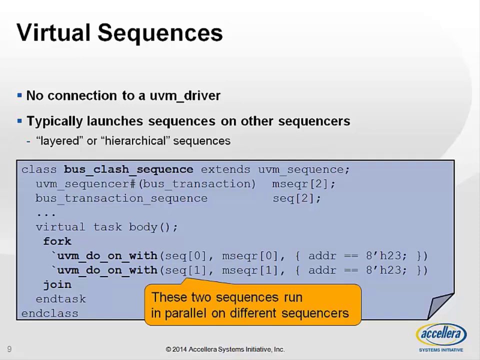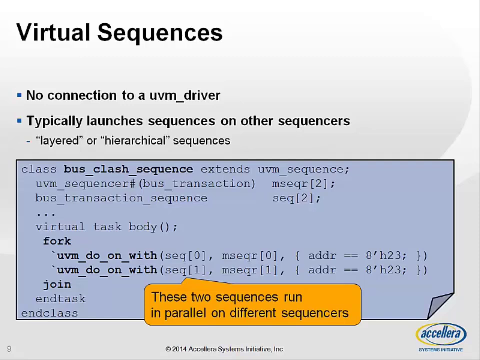It's typically just used at a higher level of abstraction within the test bench to talk to other sequencers. Each of the agents from John's picture has a sequencer in it. I need something to have those agents cooperate. I want to create collisions. I want to create interesting scenarios, and I need to orchestrate the behavior of different agents to get there. So I need to somehow have another layer of my test bench, another hierarchy logically for my stimulus generation. And I can get that through a virtual sequence.